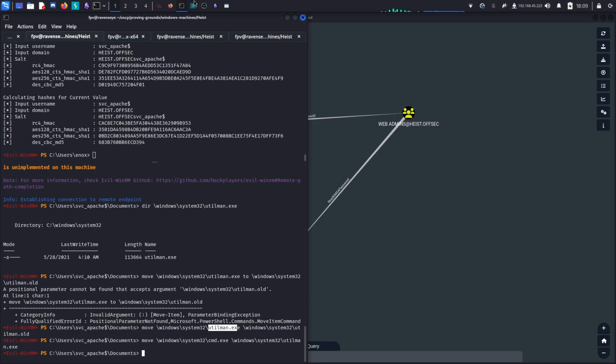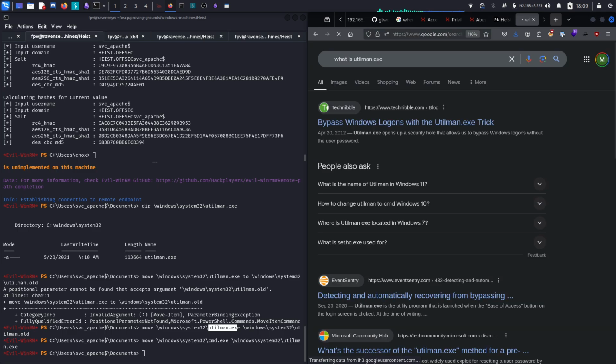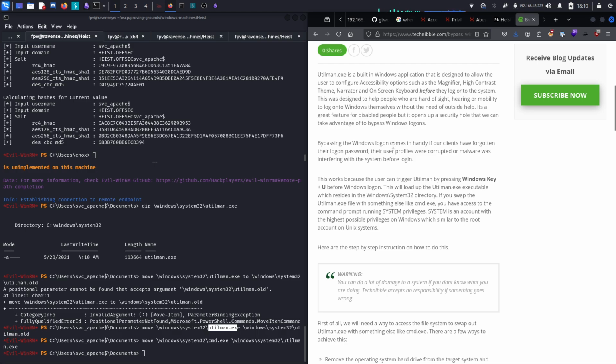What is utilman.exe? I think this is a process for the Windows logon or RDP logon. So basically pressing Windows key and U after opening the RDP session, since we changed it to cmd.exe, that basically gave us the shell. Yeah, such a great machine.